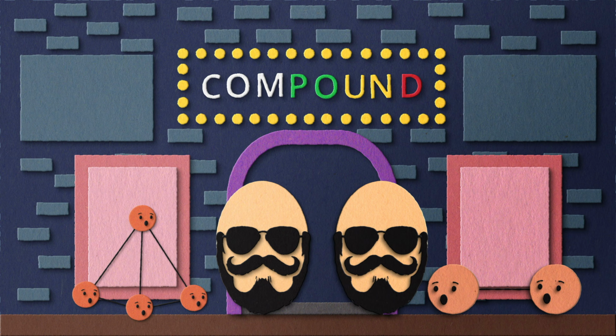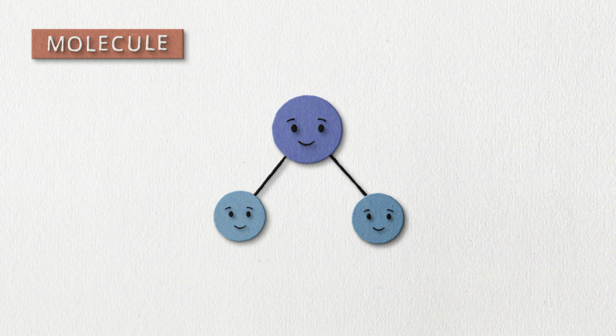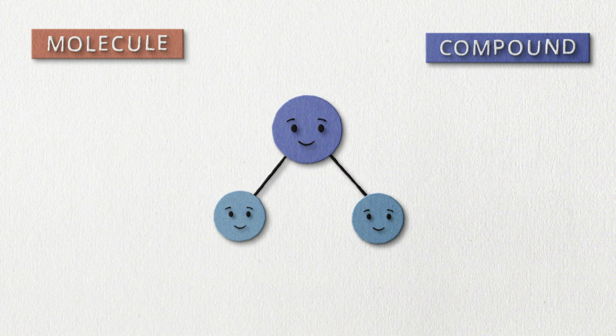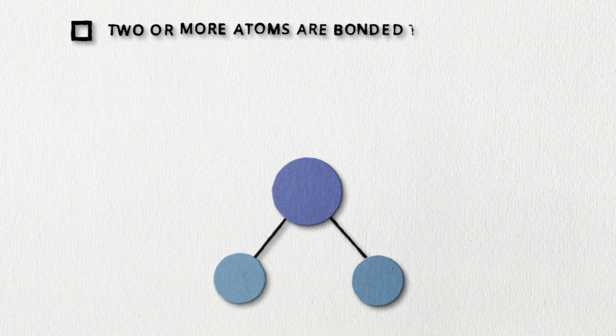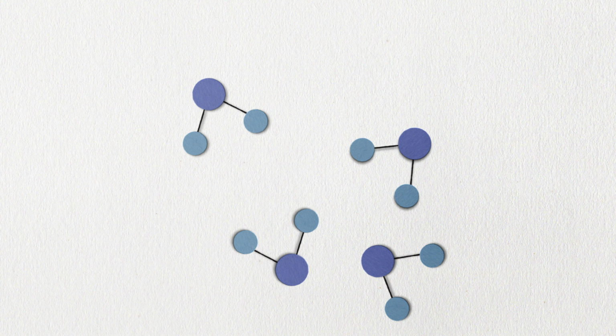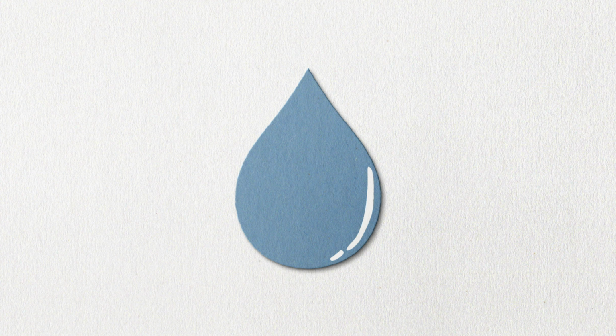Confused? Well, let's look at some examples. Water is considered both a molecule and a compound, and that is because 2 or more atoms are bonded together, 3 atoms are bonded, so it meets the requirements for being a molecule. Water molecules consist of different elements bonded together, hydrogen and oxygen, and water molecules can coexist to form that liquid that we so depend on, with the same name, water.